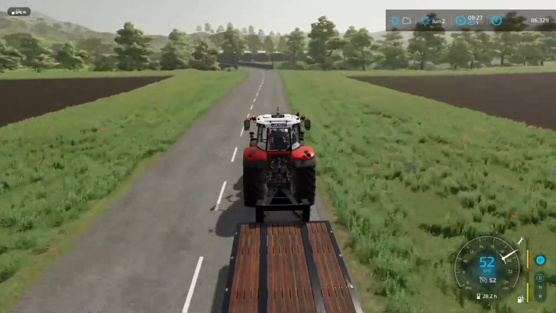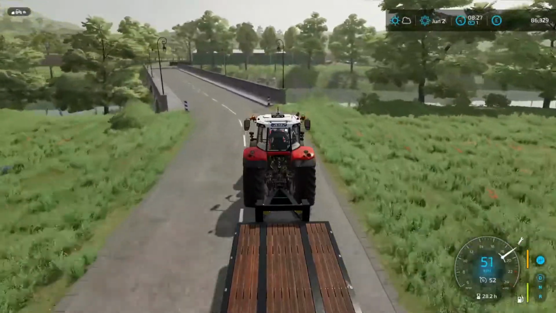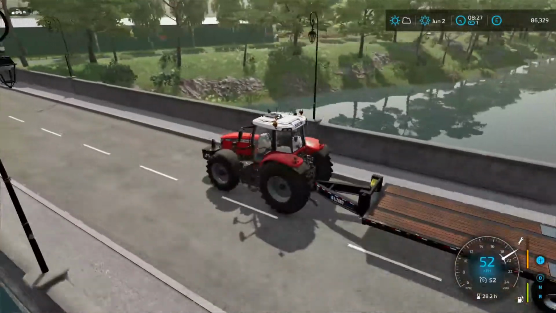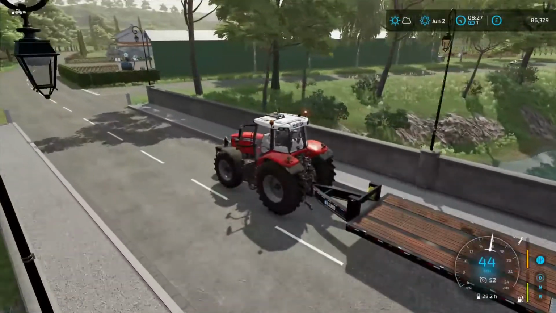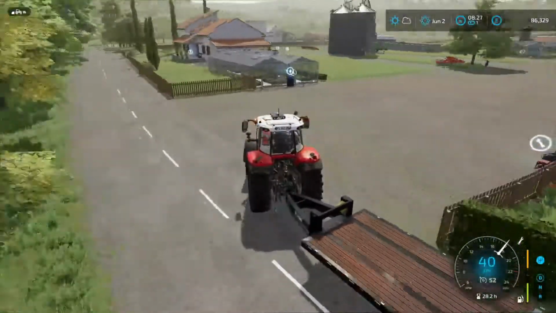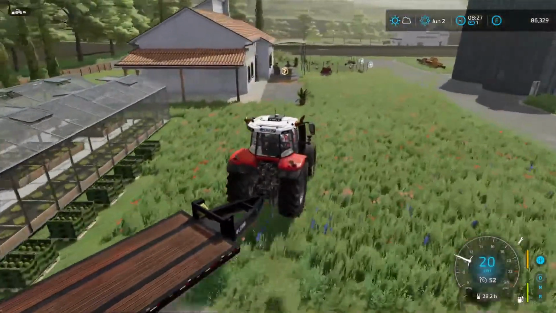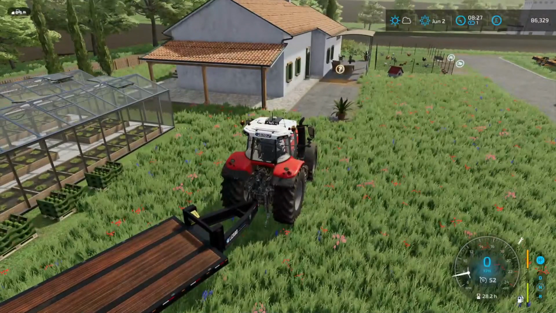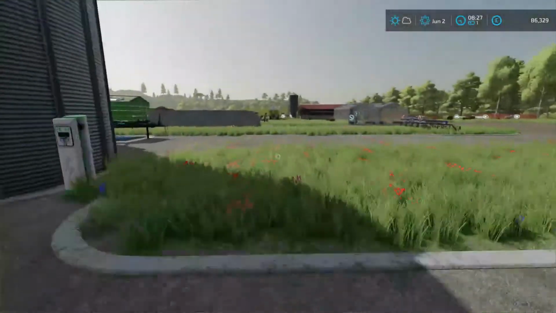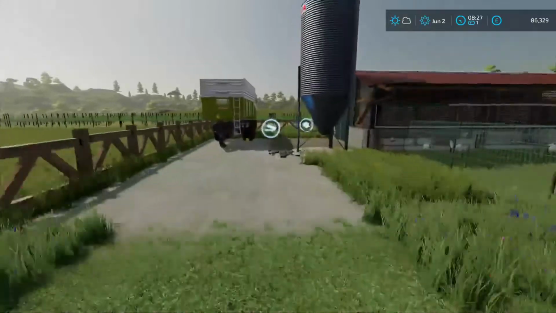We need to sell off a couple of chickens because they are old and they don't give us anything right now. Whoa, he's flying. Okay, what we are going to do for now, we are going to put it over here. Stay here. We will go down here and we'll see what the situation is. We have a couple of old chickens which we need to sell.